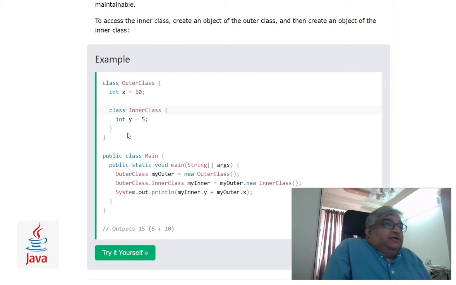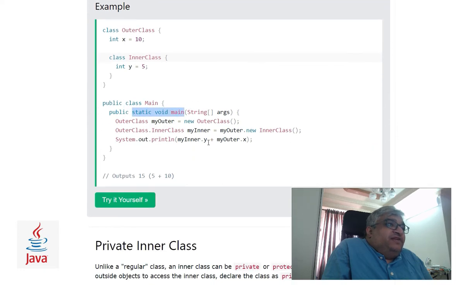Okay, now let's look at how to access the methods and attributes of inner and outer classes. Next we have another class, Main, which contains the main method, and we are defining an outer class object: myOuter is equal to new OuterClass.